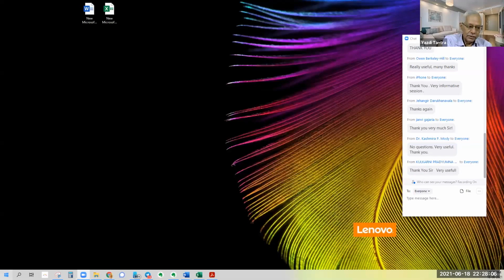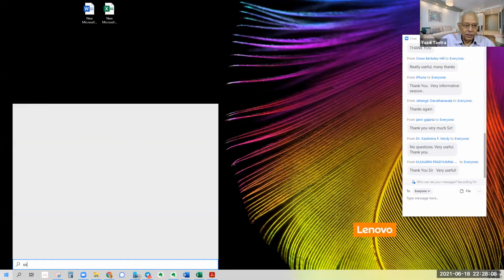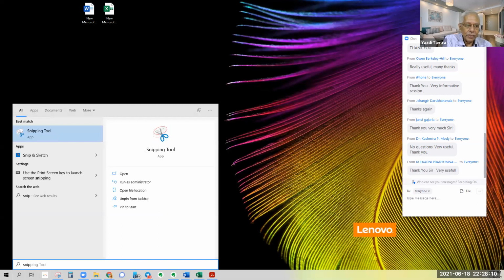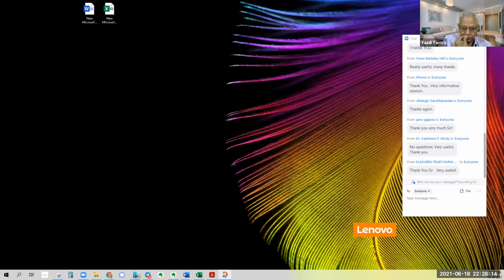And in Snip and Sketch, I forgot to mention this. I just shared the screen once more. When I go to Snip and Sketch, there is something interesting.